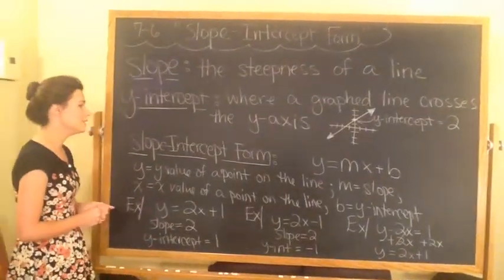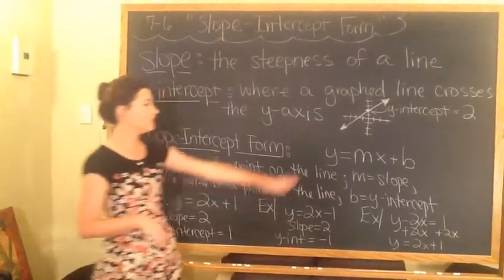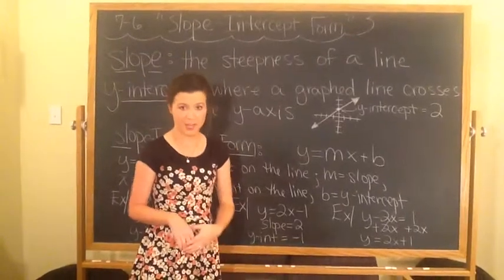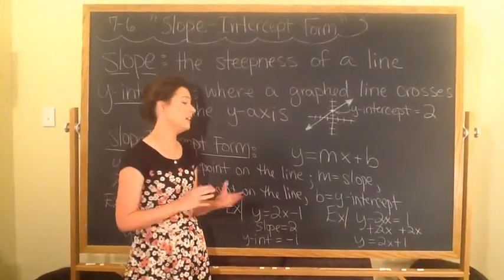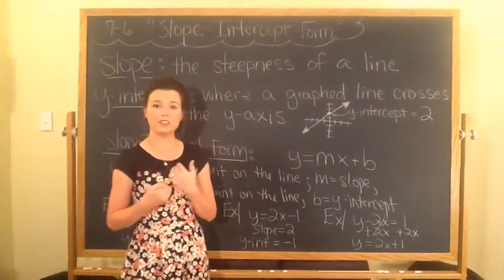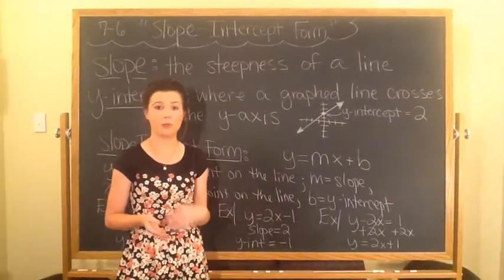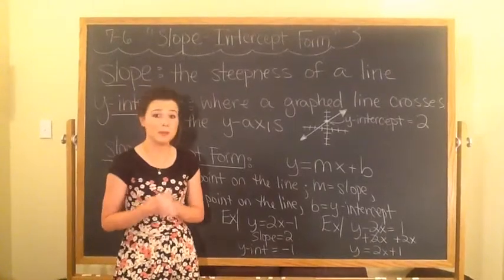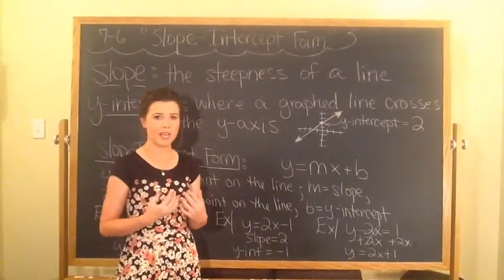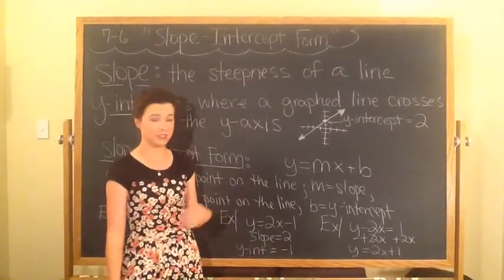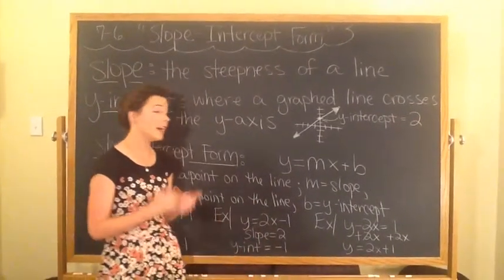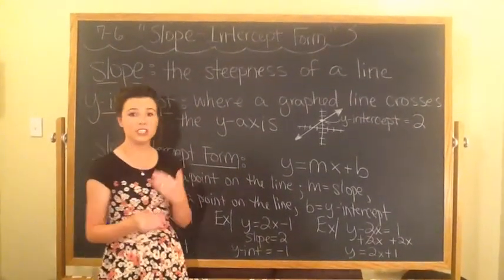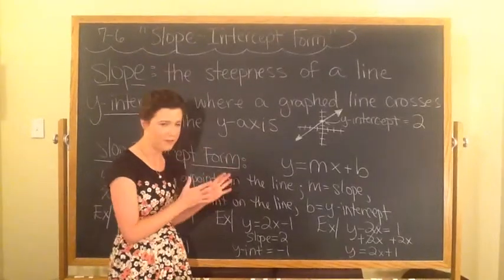First things first, our slope-intercept form is y equals mx plus b. Now is the time to start getting this formula into your head, because you're going to be using it all the way up through pre-calculus and algebra 2. We want to make sure to start committing it to memory. It's not something you're going to use only once and never use again. It's going to come back a lot, and you're not going to get a cheat sheet or anything like that. So this is going to have to be in your head.